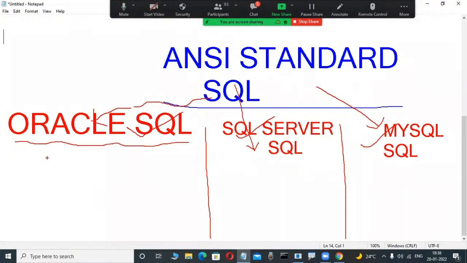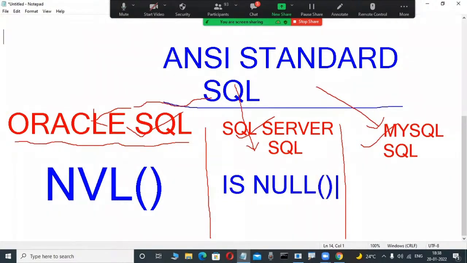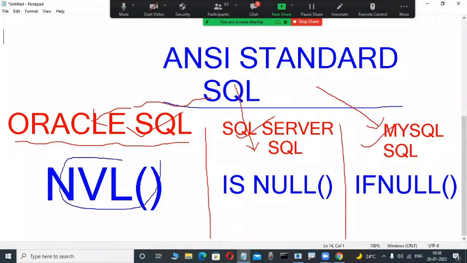And functions are also different. Suppose we are handling null values: on the Oracle side, NVL is a function. But if I use the same function in SQL Server, does it work? No, not working. Why? Because that is a different language. That's why in SQL Server, ISNULL is the function we use for handling null values, since arithmetic operations performed on null values again become null. In MySQL, if I copy the same function and paste it, it does not work; IFNULL is used there. We handle null values in arithmetic operations in a project through that. That's why functions are totally different.